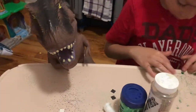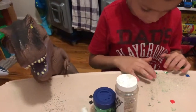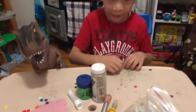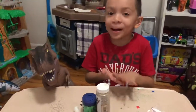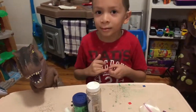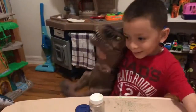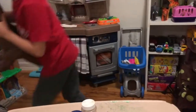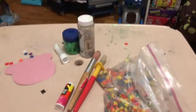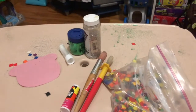Can we have some ice cream? No, Zeno, sorry, we cannot have ice cream right now. Oh, man. Mommy, send her some ice cream. Sure, let's go outside and have some ice cream. But wait, who's gonna clean all this mess? I guess I am.